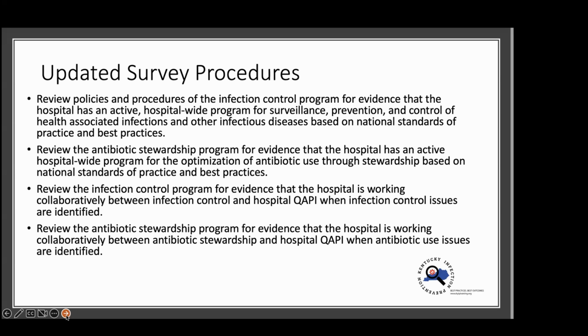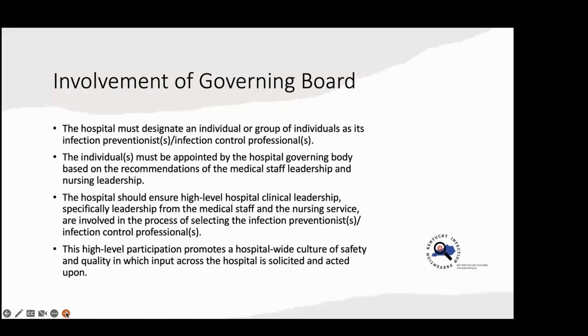What about from an antibiotic stewardship standpoint? Are we monitoring the prescribing behaviors? Are we looking at the formularies? Do we have a good understanding of our antibiogram? And are we feeding that information back to the prescribers from our quality improvement and our performance elements, right? So that we can really drive change based on individualized data as much as possible. If we can get that back to the prescribers, it's going to make it even better. But again, they're looking at, are we doing this based on the national benchmarks that we have? Now, certainly from a data perspective, NHSN is going to be helpful for us, but we certainly also want to look at the evidence-based standards from a clinical perspective as well.